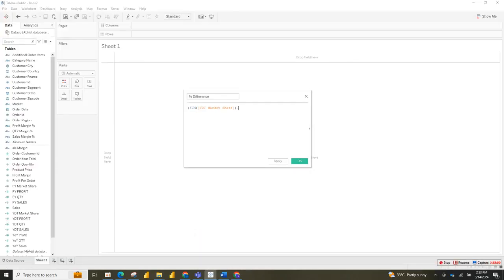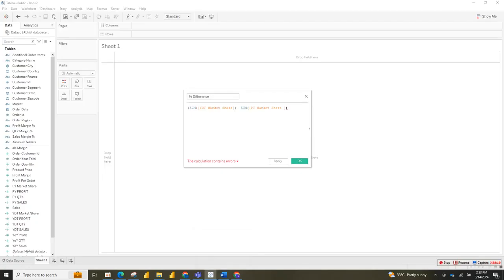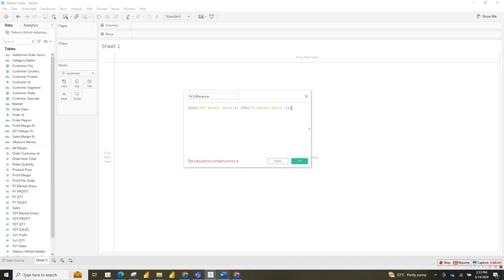Minus sum previous year's market share. There we need to close this bracket, then divided by sum previous year market share.